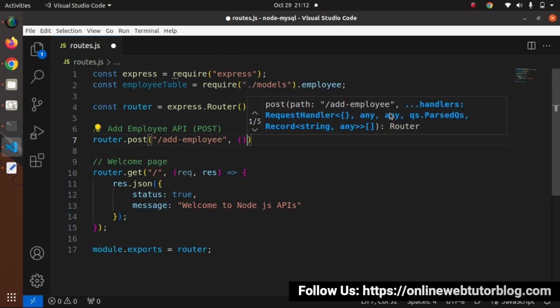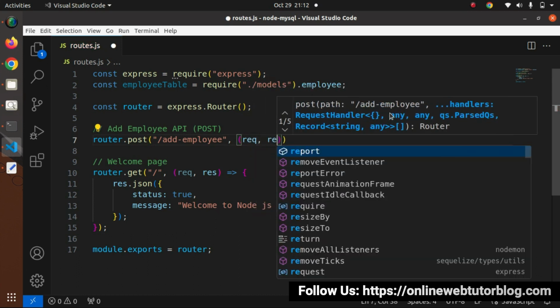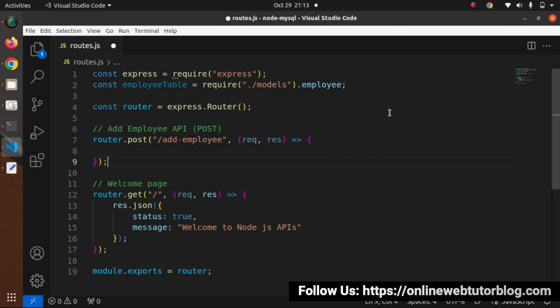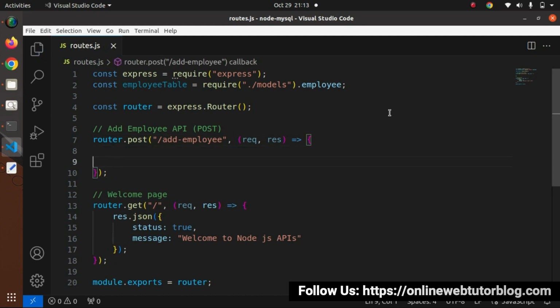Next we have the callback function, so parentheses, request, response, arrow function and curly braces. And here I will use the employee table: employeeTable.create method, and inside this create method we need to pass an object, and that object will contain all the values we need to create employee data for our table.